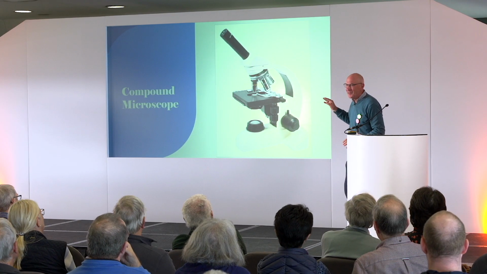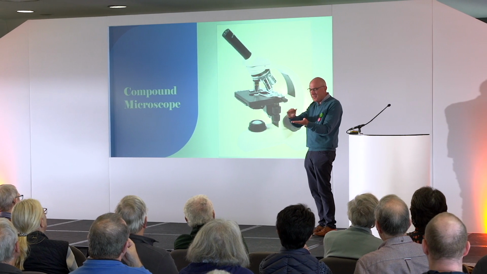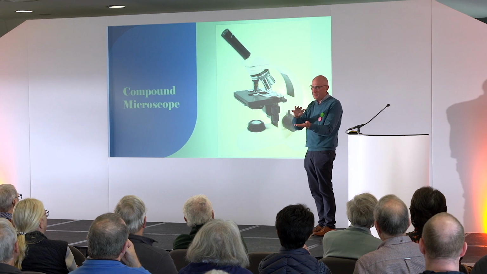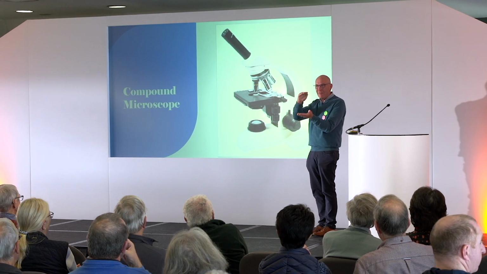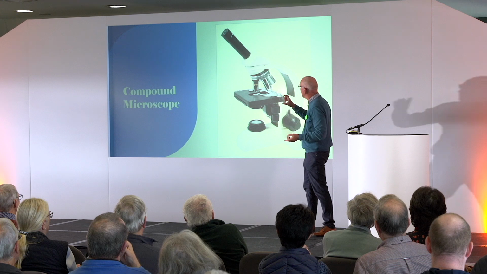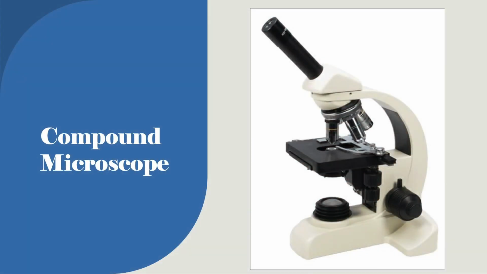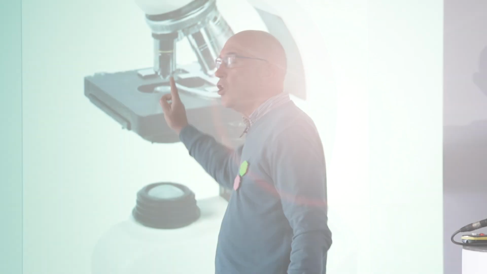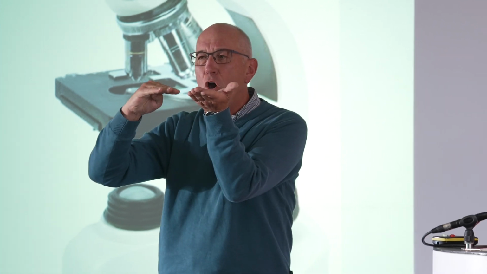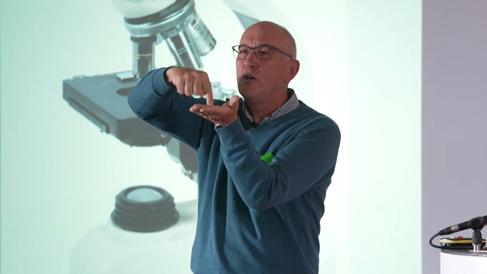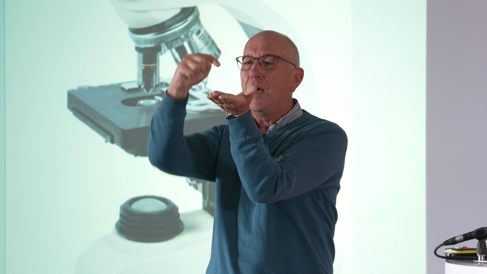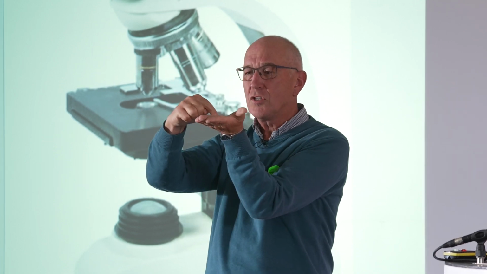You have to set these up, and there is a protocol. If anyone looks at anything I do, I've written it down, and there's a set procedure. The first thing you have to do is make sure you can focus going down. The second thing is you focus the light, using the condenser here, so that the light is at the optimum focus at the point where you're looking at the object. So the light comes up and you've got the focus on there so that you're all in sync.